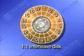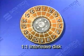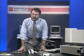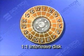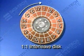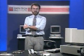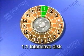By the way, this is called a one-to-one interleave, as each sector is just one sector away from the next one in order. To see why this won't work, let's look at a few milliseconds in the life of a hard disk. Imagine that this disk is looking to read sector 1. A disk head, like the hand of a clock, appears in this graphic around sector 15. It will move clockwise. The disk head senses the data that sweeps under it as it waits for sector 1. The data is moving by pretty quickly at 60 revolutions per second. Sector 1 appears under the head, and the disk starts reading the data in sector 1 as it goes by.